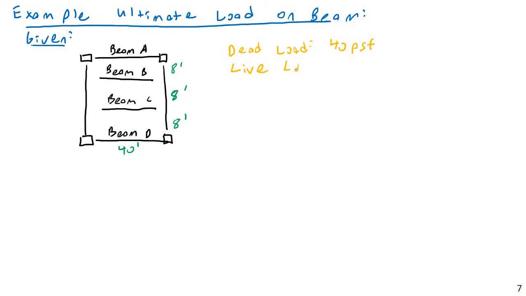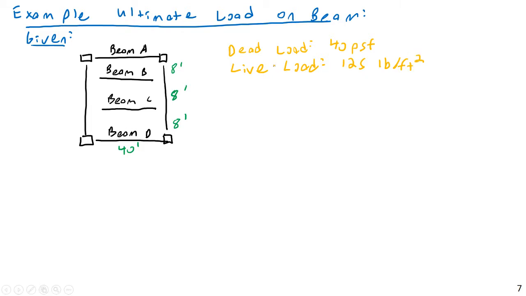So I've often been asked what is the difference between self-weight and dead load. Well, live load is obvious. That's anything that's going to move around in the structure. But dead load can be a variety of things. Sometimes it can actually be permanently installed equipment that is never going to move over the life of the building, and that's not going to generate any kind of vibration, that kind of thing.